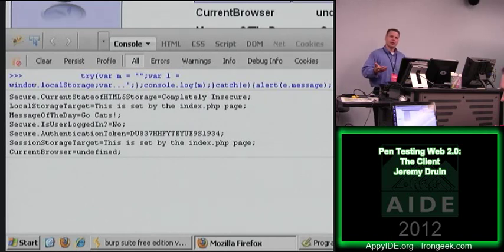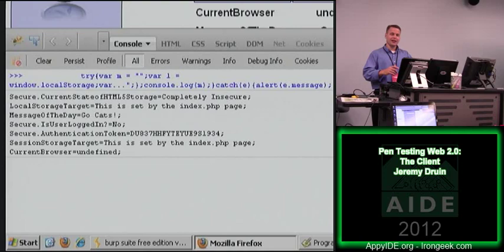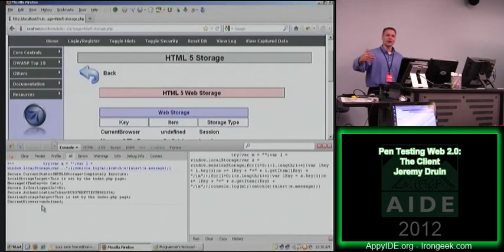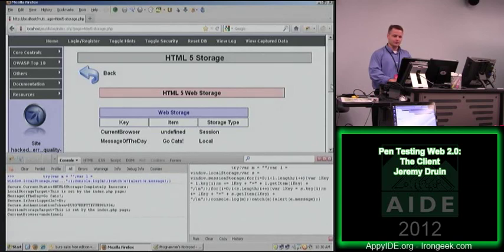Doesn't seem like much, but if the developer is putting something inappropriate in there, when you're doing testing for the customer, you want to make sure you make a note of that so we can modify that behavior. I don't know if anybody notices a pattern of 3 of the items. It's how the developer is hiding them from you. Yeah, they start with secure dot, right? So they must have some JavaScript if statement or regular expression that's filtering out anything with secure dot in it. Very clever. So that's based on real world experience right there.